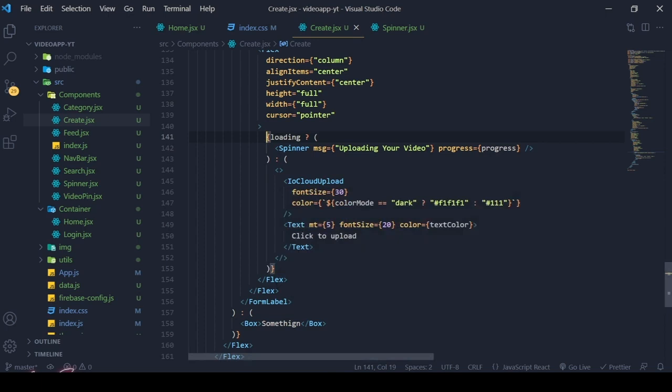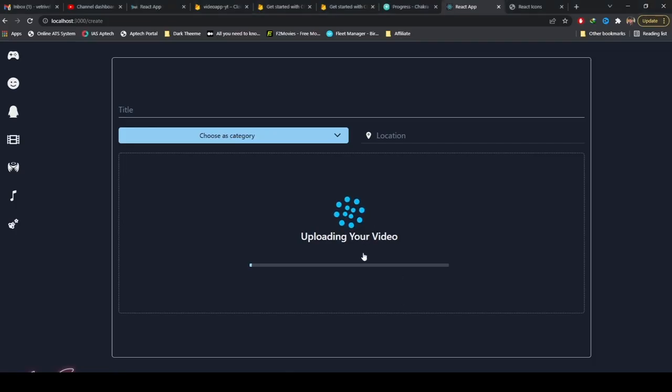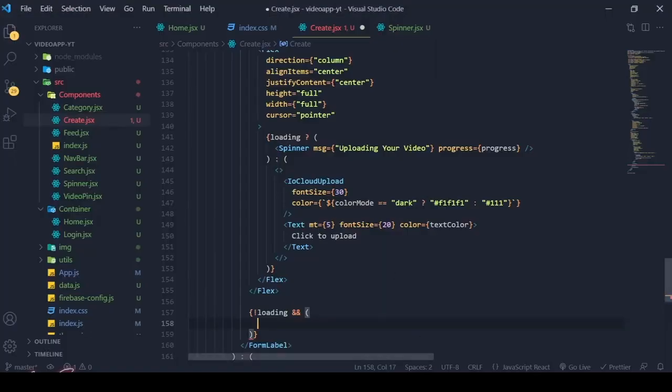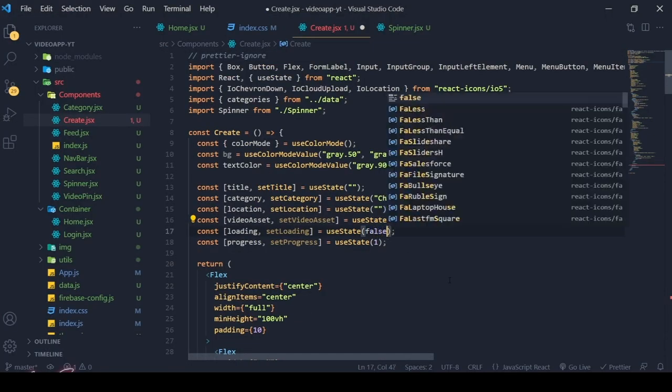Right above your form label, right above here, if it is not loading, only then we need to display that. We need to render this component. Currently our component is loading, so we'll change this to not loading. Change this to false.